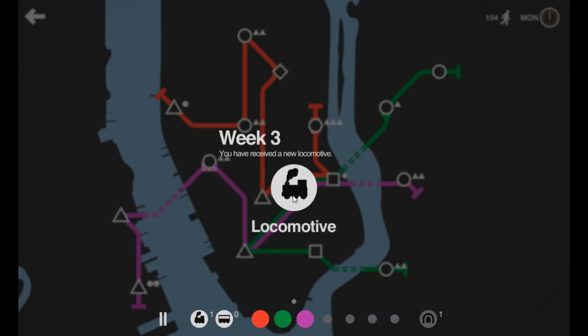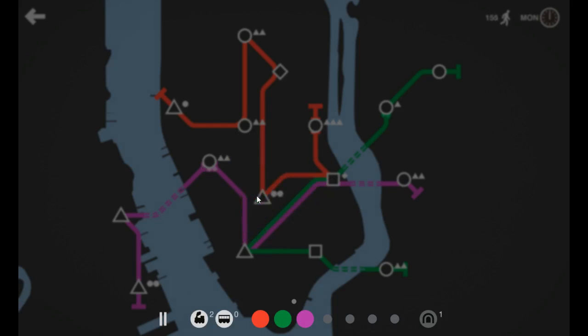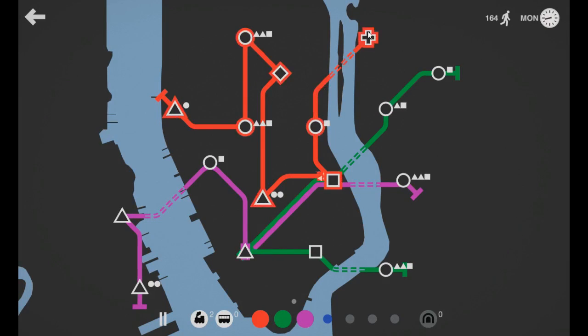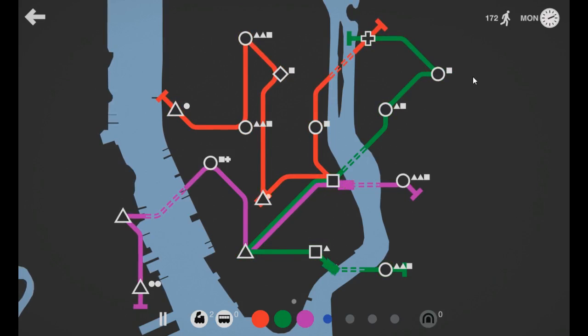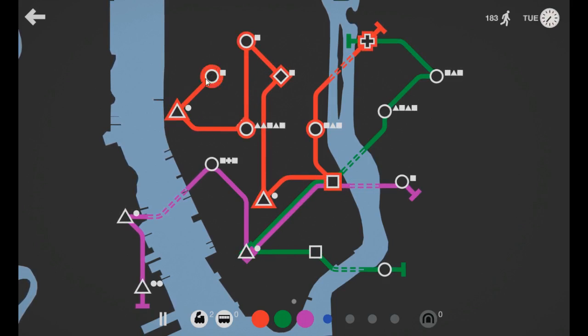Okay, so we're starting week three. We get a locomotive. I'm going to go ahead and choose line. Here's another unique shape. I'm going to go ahead and bring these two lines through. Okay, now it would be probably closer to drag this over, but then we would have three circles in a row. So I'm going to go ahead and drag that over.